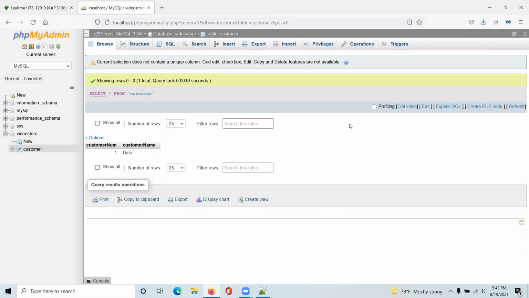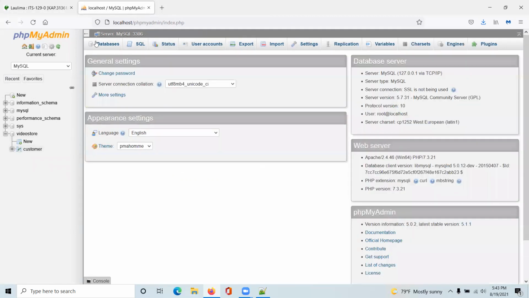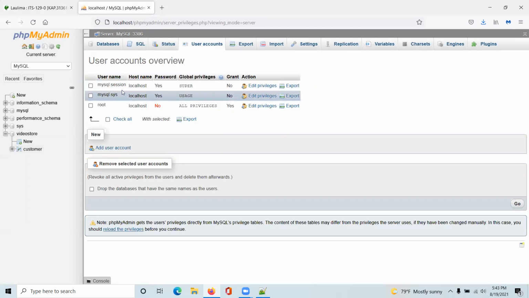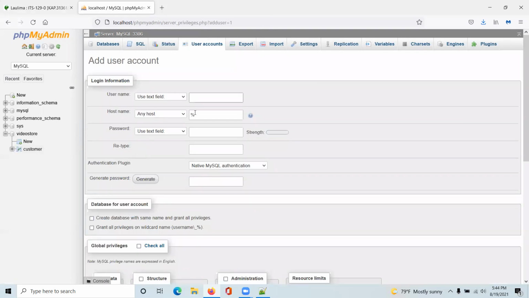Oh, one more thing, sorry. You have to make sure, and I'm going to click on phpMyAdmin again and click on user accounts. Make sure that you have a user with a password. For the sake of this, I'm going to recommend that you use my name. So I'm going to put in Dale, capital D, any host, password, all lowercase. Don't do like how I do, password.